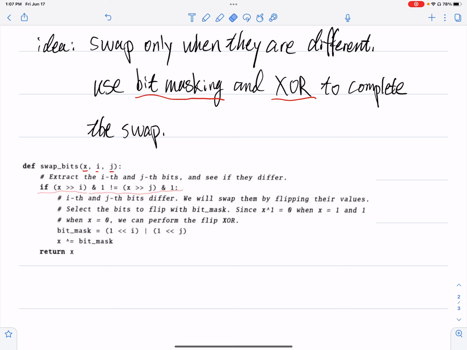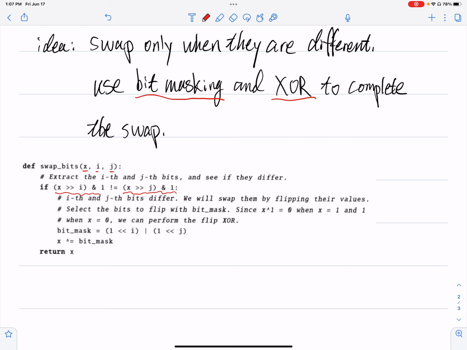Keep in mind that this expression shifts the ith bit to the least significant bit, so that we can extract the value when we AND it with 1, and the same thing with this one. So with these two expressions, we extract the last bit: we move the bit that we want to compare to the least significant bit, so that we can AND it with 1.